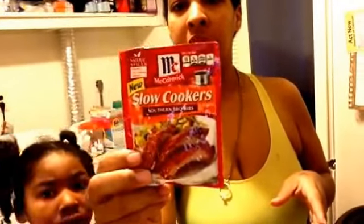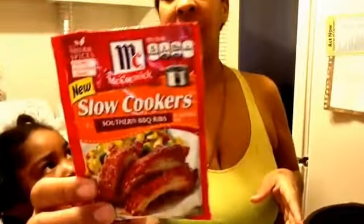Okay, so right now we're getting ready to put our dinner on, and we're using the slow cooker, and we're making these slow cooker Southern barbecue ribs. And this package, you'll need ribs, ketchup, and honey. So it says place the ribs in a slow cooker, which we have right here. I thought that was chicken. Oh, this ain't no chicken. I don't know how to read. Stop. Because now you gotta wash your hands. So after we do that, it says mix seasoning, ketchup, and honey until well blended.